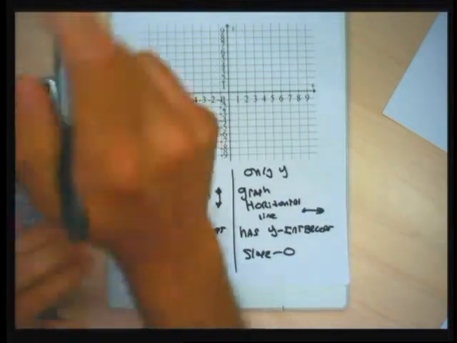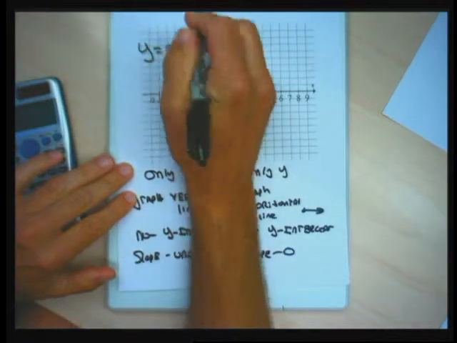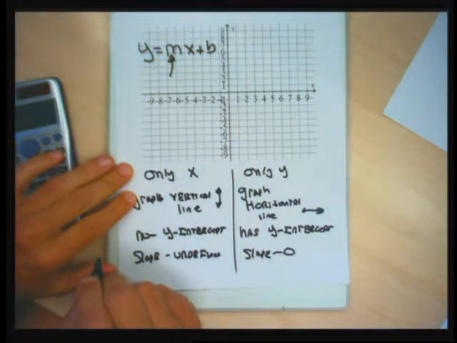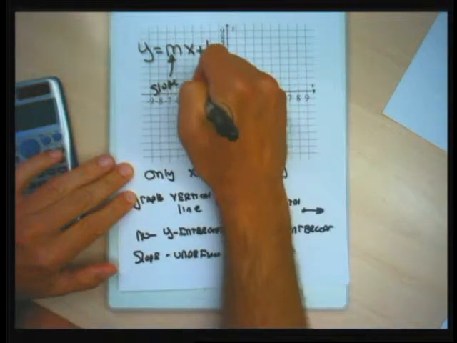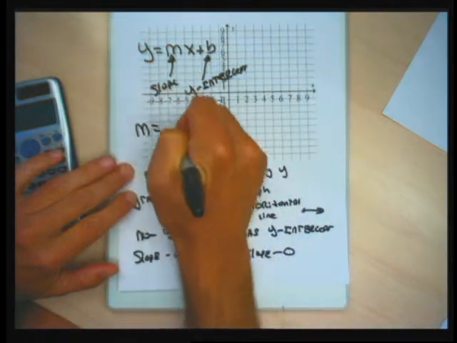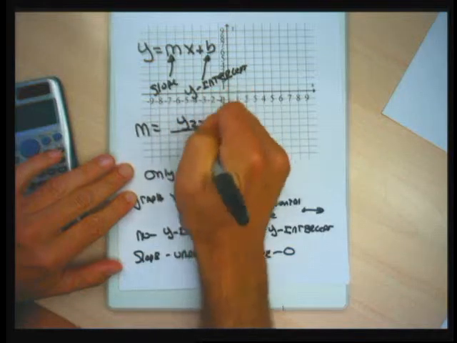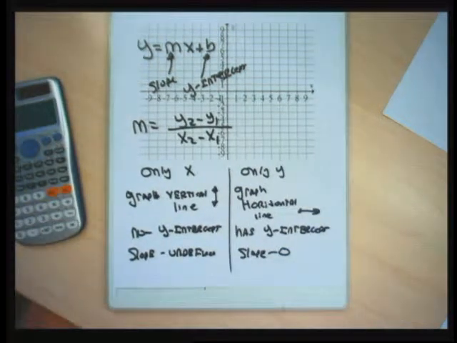The other things that I snuck in here is the y equals mx plus b formula. Then if the equation has a y and an x, solve for y. The number in front of the x is the slope. The constant is the y-intercept. And we also have the slope formula, m equals y2 minus y1 over x2 minus x1. That's everything that we need to remember about lines that isn't directly in the homework or enough in the homework that I could do it just by doing problems.